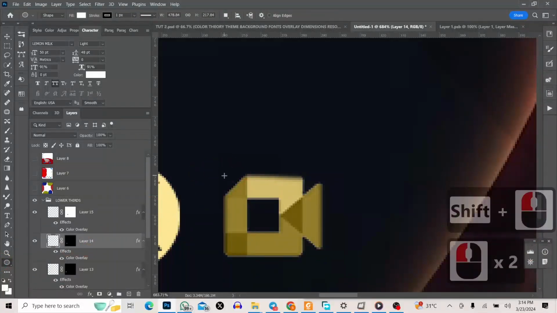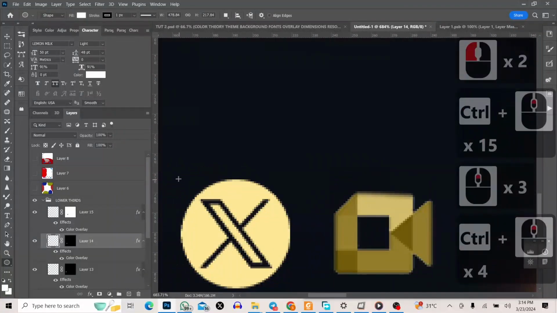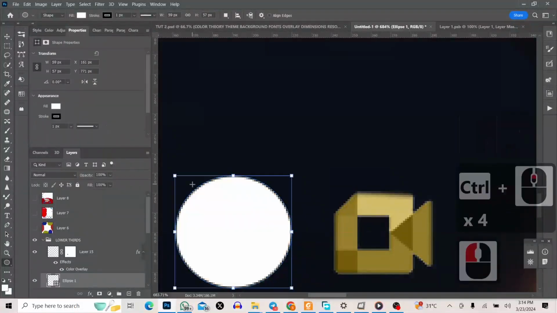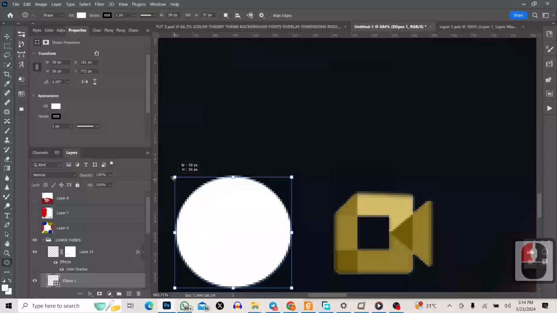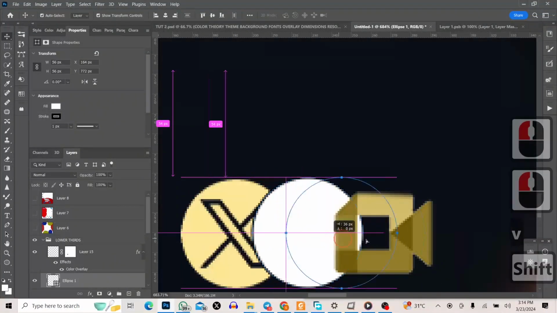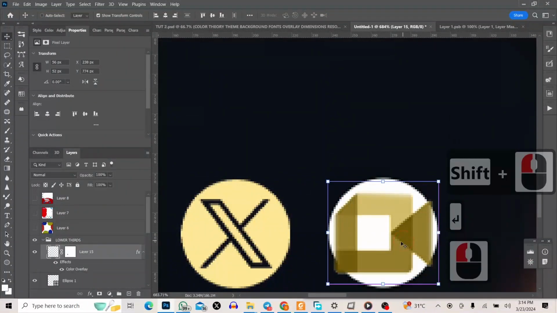It should be below. I'll create a circle here like this. Just try and make sure that it's similar to the other one. Okay, shift it, bring it here. Reduce the size of this one.